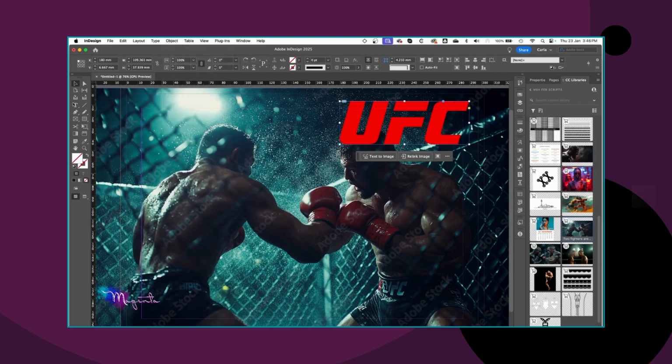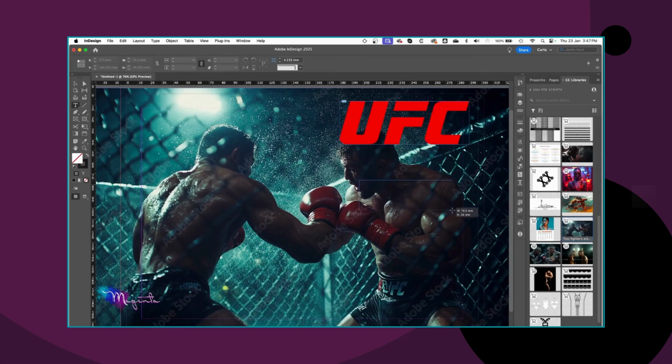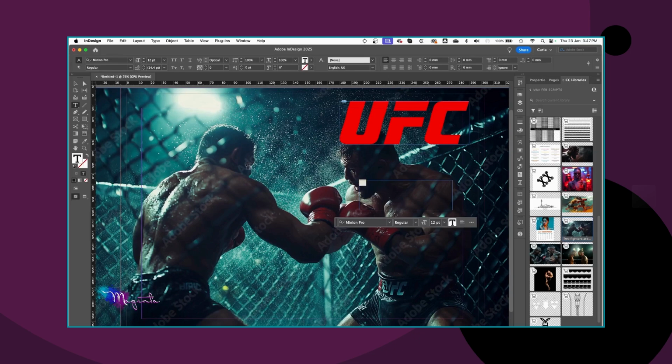Right, now we need to have some text, and I'm going to put in the 312, I'm just going to highlight that. You can use your eyedropper tool if you want to sample the exact same color from your image. As you can see on my screen, my eyedropper is now full and my text has been made red. Should you wish to resample and clear the eyedropper tool, remember just to hold down your Alt or Option key, depending on if you're on Mac or Windows, and then you can take another sample.